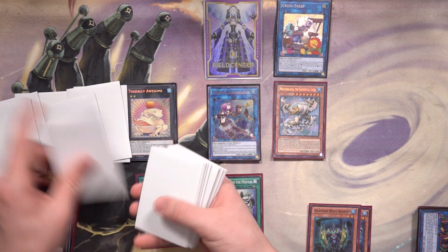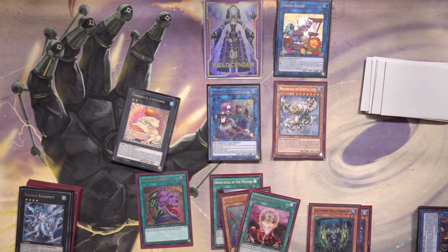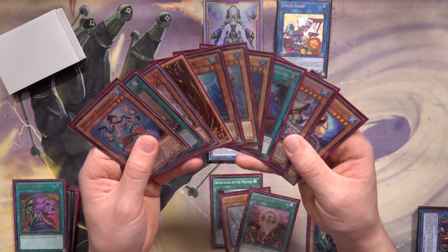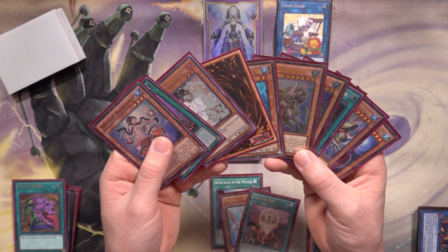1, 2, 3, 4, 5. Put those banished cards over there and pick up 2 new cards. It is Teus and 1 for 1. Let's go ahead and take a look at the damage and see what we banished. Not too bad, actually. This is 2 copies of Deva out of the deck, but that's fine. We only need the 1.